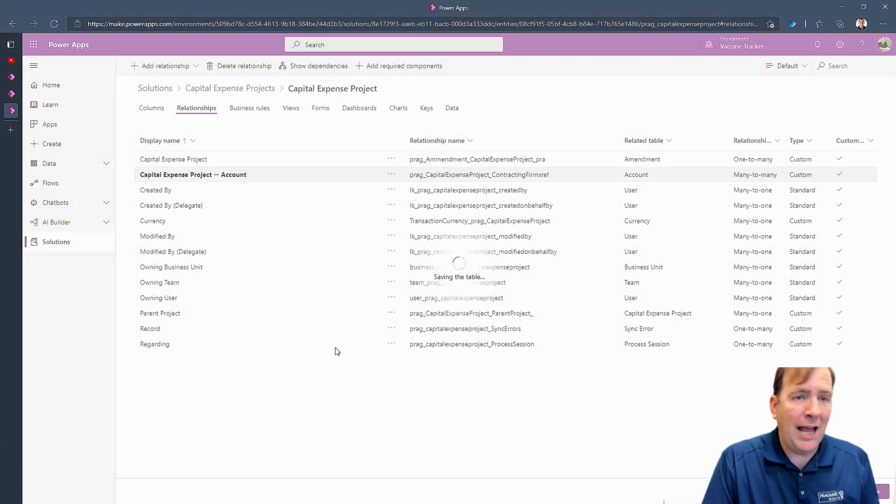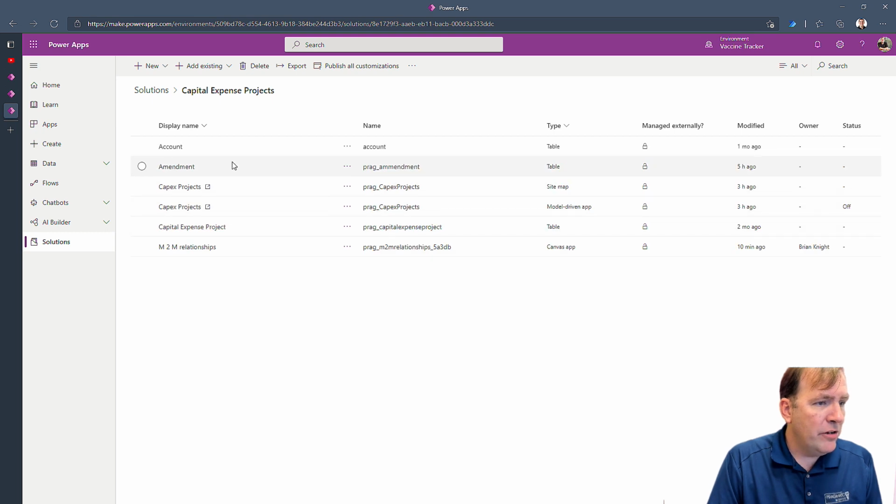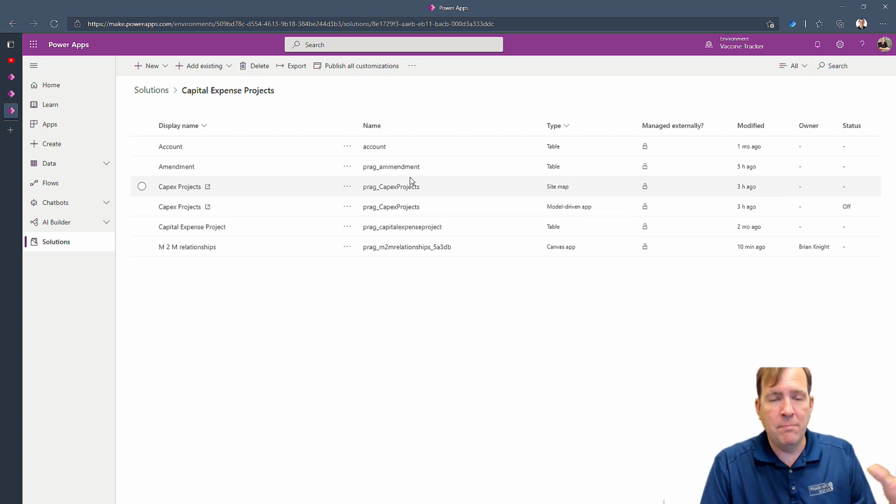One thing you'll notice is after I save this, there are no really special columns. You had no idea it's here if it wasn't for the relationship tab. Additionally, in my solution, you're not going to see a whole lot either. Look in the solution. You have a little bit of stuff here, there's our many-to-many relationship right there. It's a Canvas app, but no special table. That table is not logged here. It's actually kind of a hidden table. So it's a dependency for our model, but we don't actually see it as a dependency.